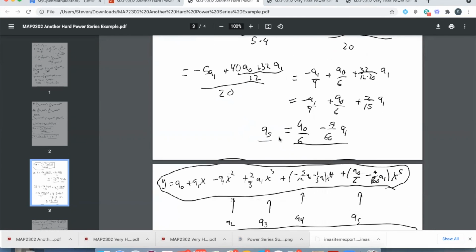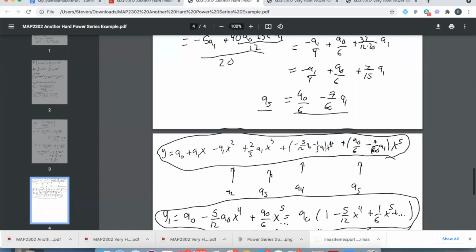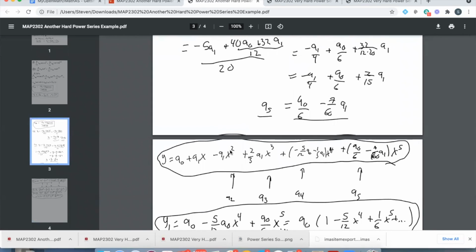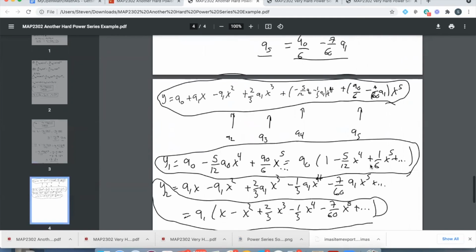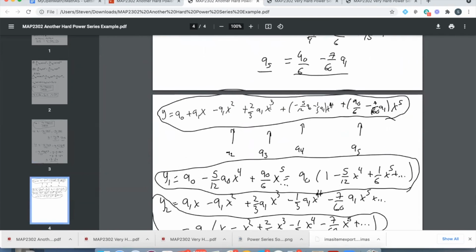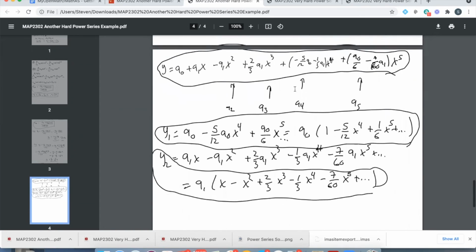And then I got bored with writing all this out. I just stopped there and said, that's good enough. So this was my a2 right here, my a3, my a4 was that. Here's a5 that I just found. And literally, if I were to give you a problem like this, we would be done. We would not even try to separate these out into the y1 and the y2. Look how nasty this is already. But I went ahead and did it here just for completeness.